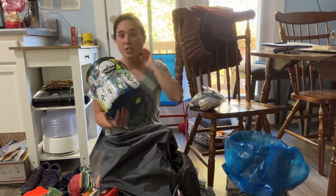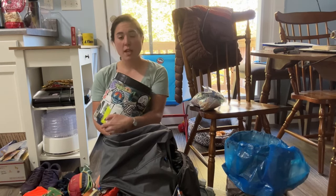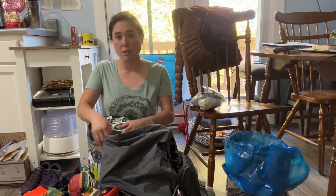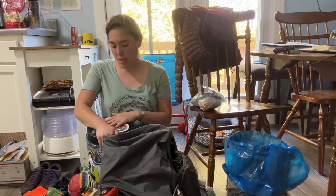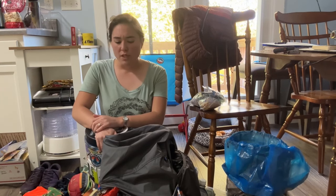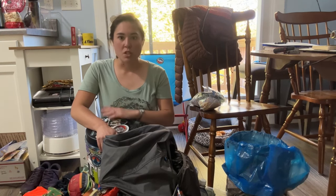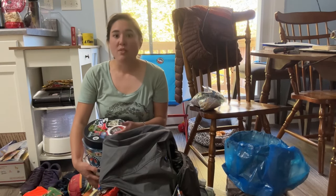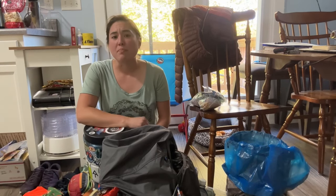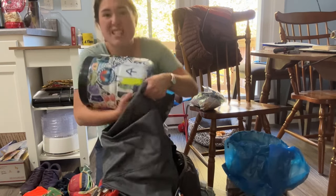I've chosen to take my BV475 bear canister — she weighs two and a half pounds by herself. But since it's fall and bears are gearing up for hibernation, I wanted something that even if a bear got hold of it, it could just kick it around. Not all campsites on the Foothills Trail have bear cables, so this saves me from having to hang a bear bag. I have a lot of food — this probably weighs about ten pounds — since I'm planning a five-day trip with no food drop in the middle.